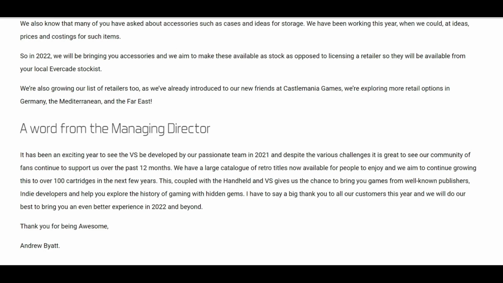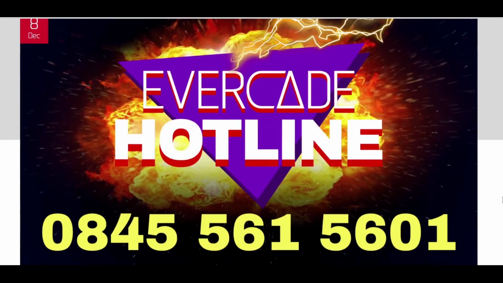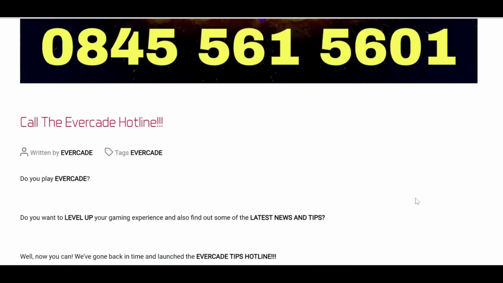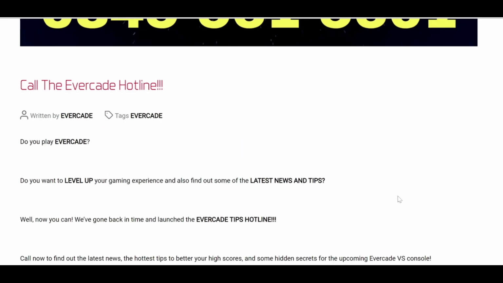Looking forward to 2022. So you may have noticed or not the Evercade Hotline that was introduced as tongue-in-cheek. Obviously it was not serious, just a bit of a laugh and a sort of hark back to the days when we had helplines for cheats and game tips, etc. If you phoned that line, you would have got through. It was only 2p per minute, so it was clearly tongue-in-cheek. It wasn't serious. It was relatively cheap. They weren't making a whole load of money from it.